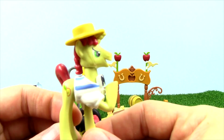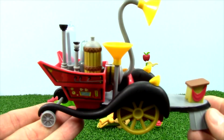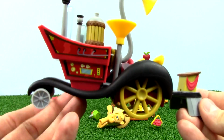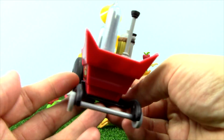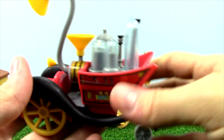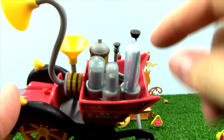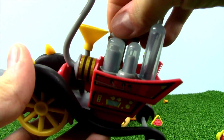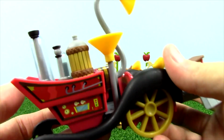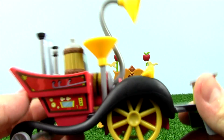So I think that is pretty cool. So let's take a look at the Super Speedy Squeezy 6000. Now this is such a cool little vehicle. And it has these little wheels in the back and these big old wheels in the front. And all this stuff inside. These are like tubes. And this is the juicing machine, I'm sure. Some crazy contraption.